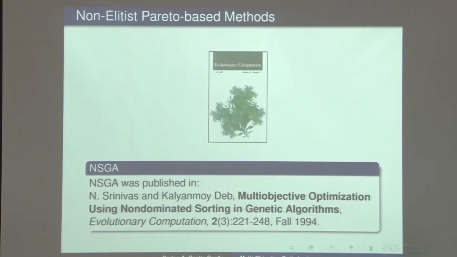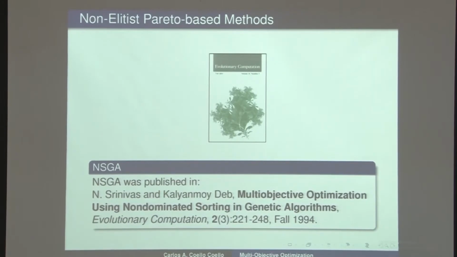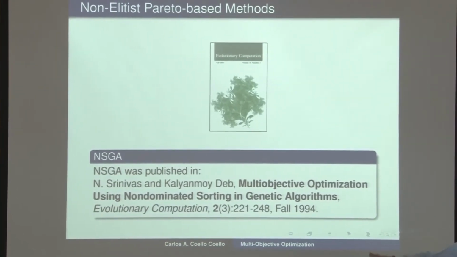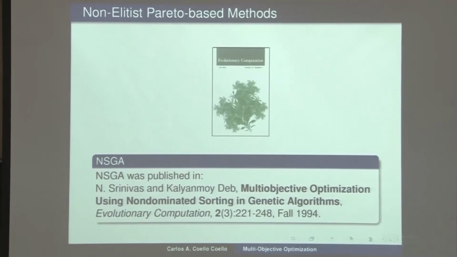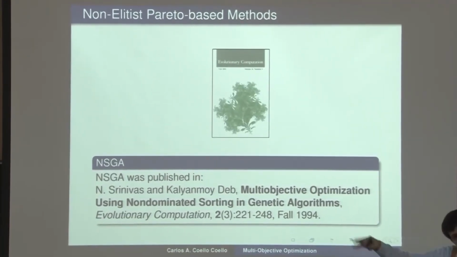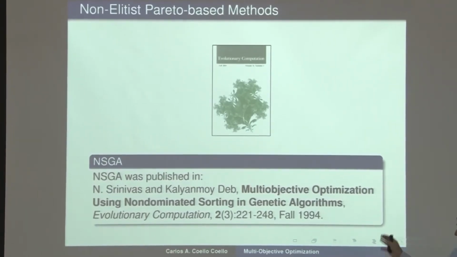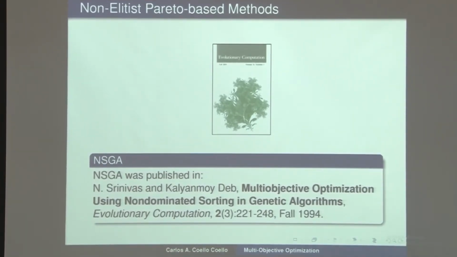However, it was the first multi-objective evolutionary algorithm to be published in a specialized journal, Evolutionary Computation, which was created by Goldberg's group. In evolutionary computation, there are two main communities, Vogel's friends and Goldberg's friends. And normally, who is a friend in one group is not a friend in the other. There are a few exceptions, like myself. I'm a good friend of the two groups. But it's a very interesting story. I won't get into the details.